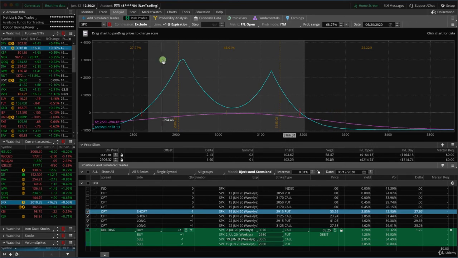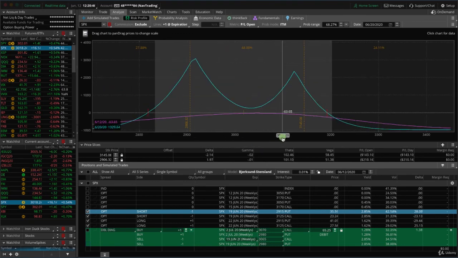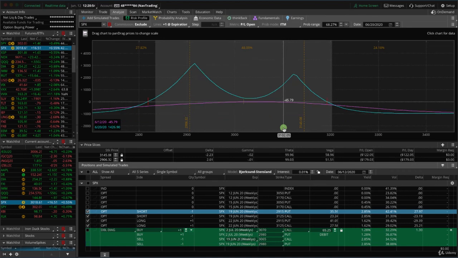Let me review this one more time just to summarize it. One, we're entering with 25 to 30 on the deltas. We're still using 6 to 8 days on the front week, but the back week is only 3 or 4 days later. And then our exit is about 50% of debit paid. We're still closing out winners 1 day to expiration or 0 days to expiration on the last day of trading. Either one of those is fine, depending on kind of where price is. But that is the alternative.